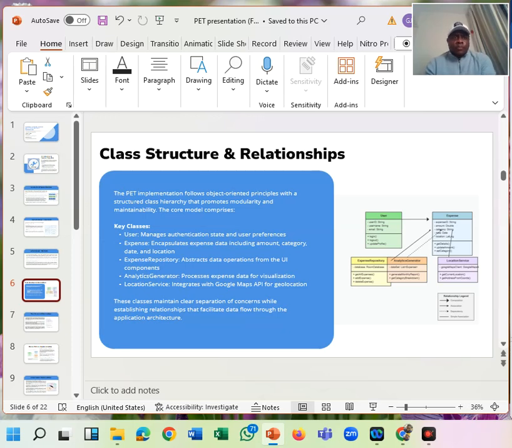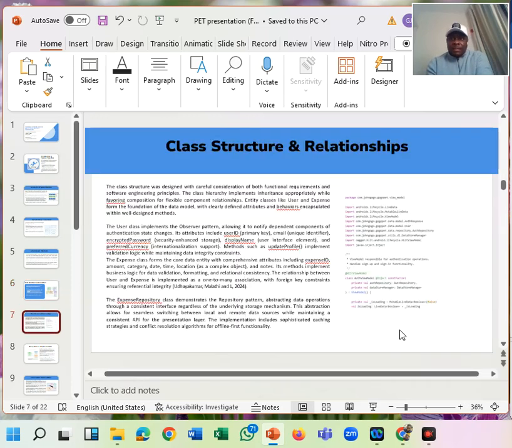The class structure was designed with careful consideration of both functional requirements and software engineering principles, implementing inheritance appropriately while favoring composition for flexible component relationships. The key classes include the User class, the Expense class, the ExpenseRepository, the AnalyticsGenerator, the LocationService, and others. All these were meant to ensure scalability and maintainability in the system.